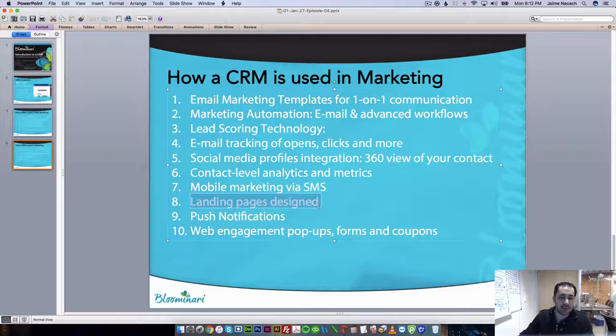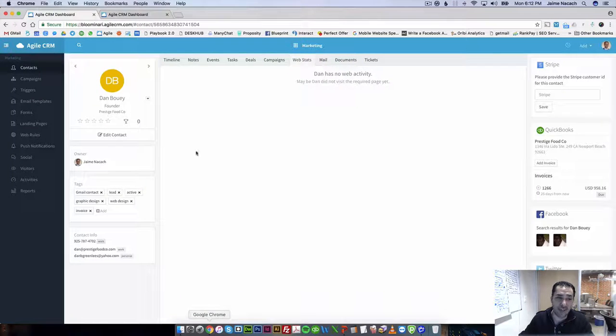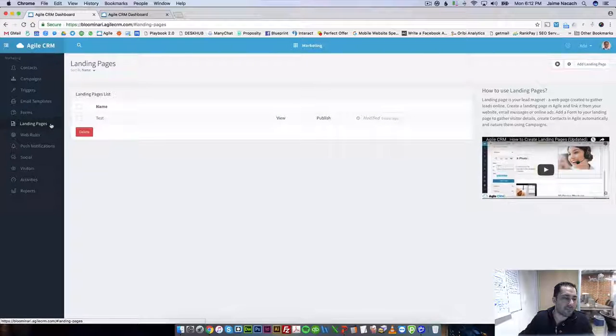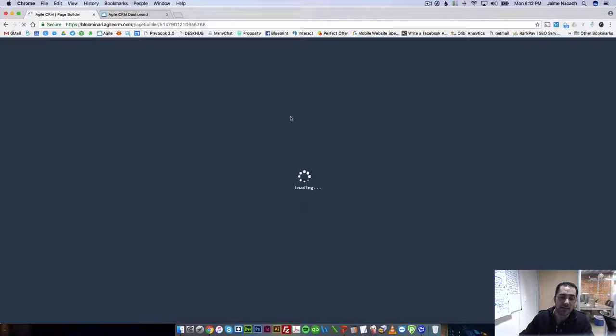Number 8, this isn't exactly part of the CRM, but in this case, on Agile CRM, they do have a great tool for creating landing pages. So here, if we go to the left, under the marketing, we can come in here, and we can actually create a landing page and then publish it on a subdomain, which is pretty good. I'm going to just load up pretty quickly what the page builder looks like.